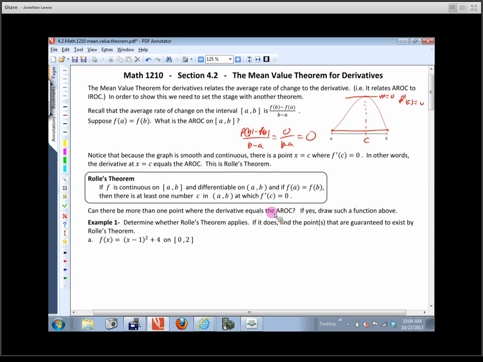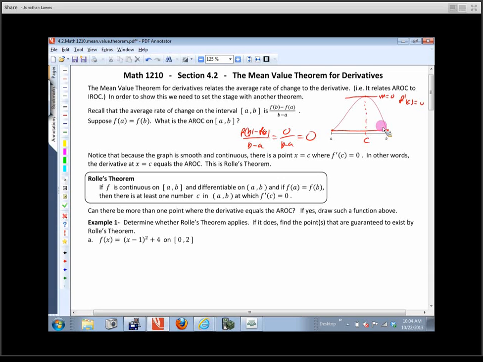So we're guaranteed if the function values are the same, the average rate of change would be 0. There's got to be a place where the derivative equals 0. So if the average rate of change over the whole interval from a to b is 0, there's got to be a place where the derivative equals 0. Or in other words, where the instantaneous rate of change equals the average rate of change. So if the slope between these two endpoints is 0, there's got to be a point where the derivative is 0, in a nutshell.